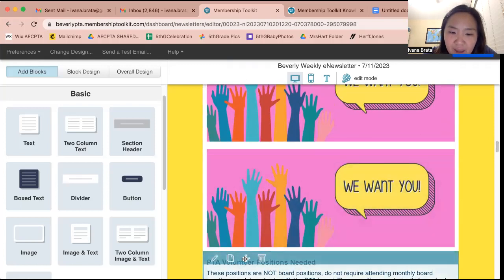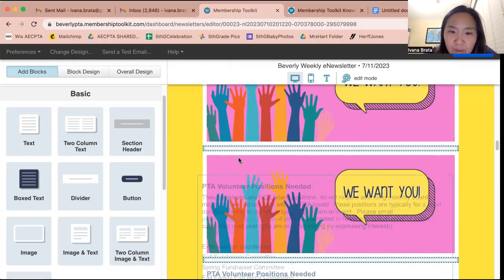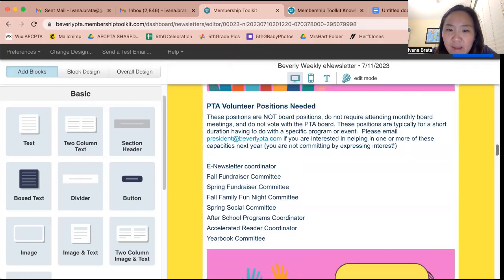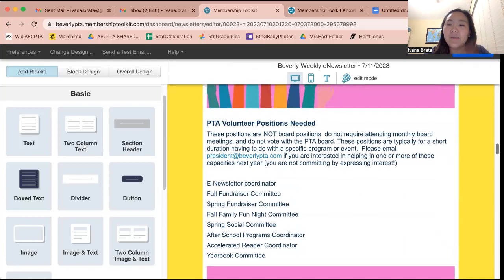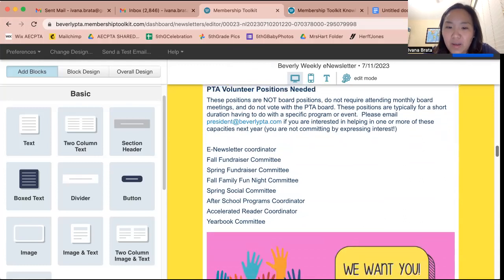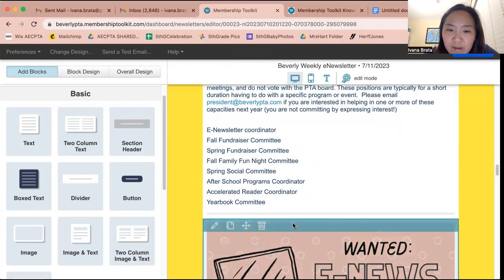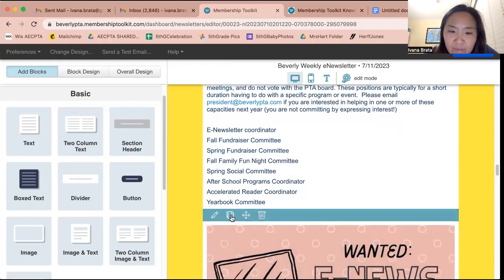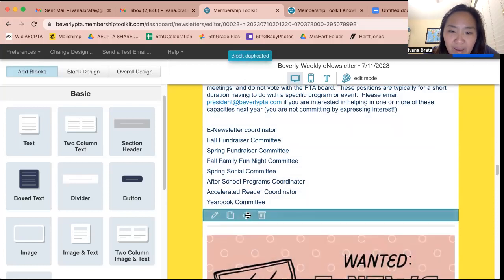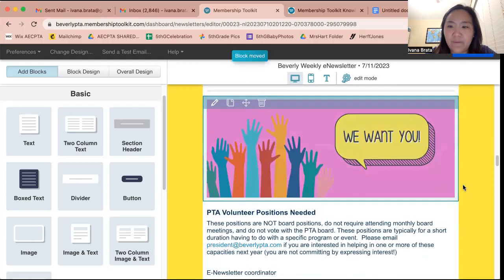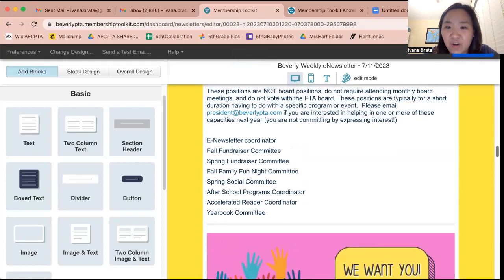So this is this arrow. You can move this block up right there, and then it creates a space for a new article. In between those articles, I'm going to want to put in the line. So I duplicate the line and then I move the line up right there. So it's pretty much drag and drop.